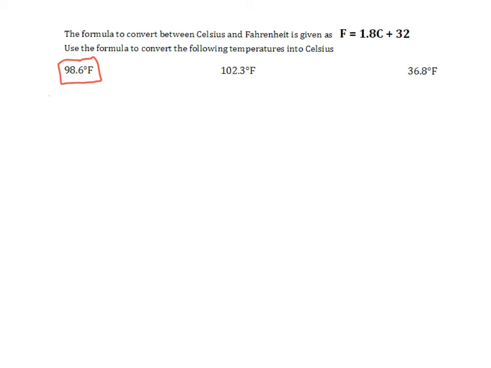So in my equation, where I have Fahrenheit equal to 1.8C plus 32, I'm going to plug 98.6 in for F. That is the value for Fahrenheit, and what I get is a one variable equation that I can solve. Also a review. So the first part is evaluating, plugging values in for variables, and now we have an equation that you should be able to solve. To do this, I'm going to use the reverse order of operations. So think about my properties of equality.